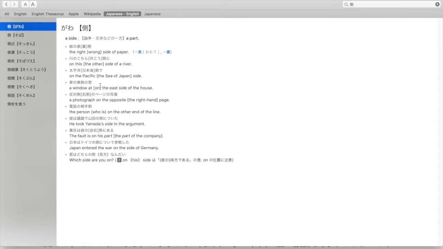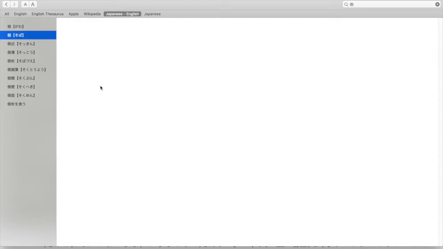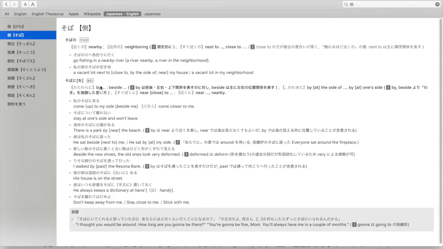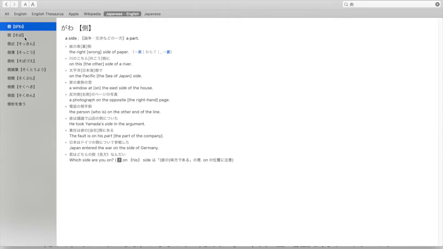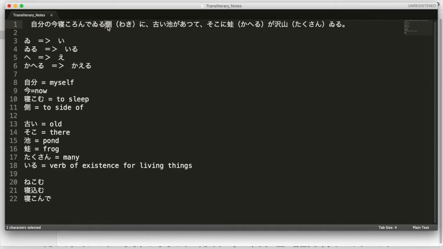And again, in older Japanese, you will get different readings, and the author, of course, with furigana is free, right? The author can actually put totally different words that are similar, and in this case, it's kind of similar, but it can be a much different word. So here we have gawa, which is side in the dictionary, and soba, which is also similar. It's not exactly the same meaning, it has a little more, I guess, abstract meaning in terms of the position, but it's similar, right? And then here we have waki.